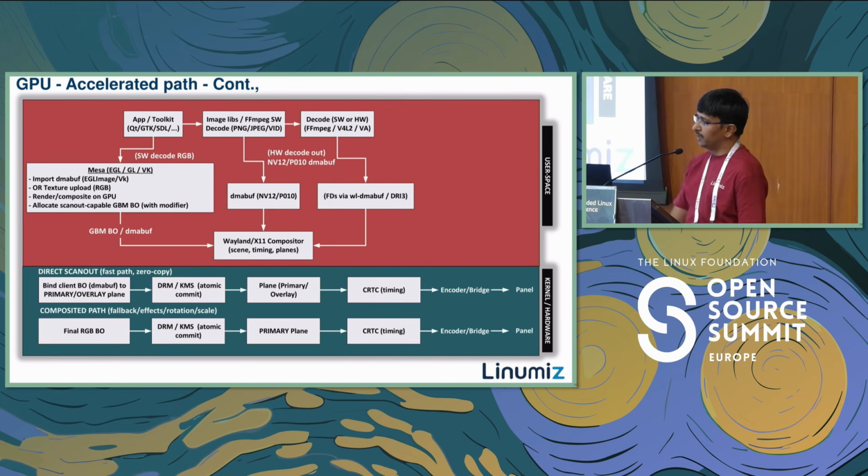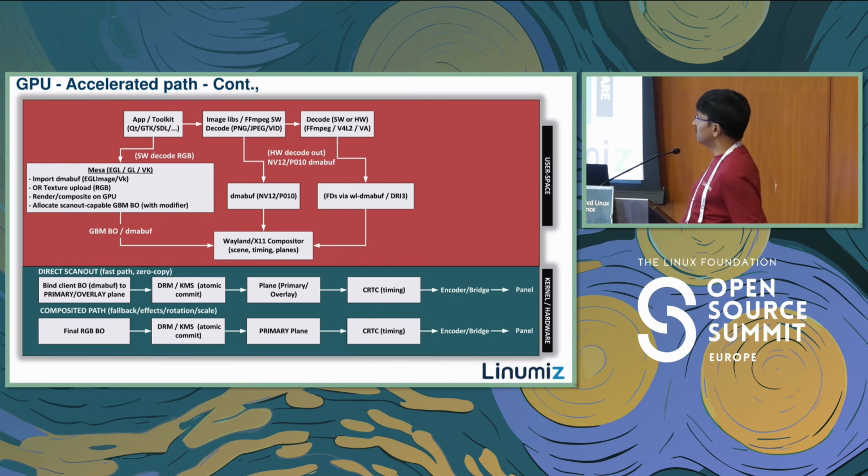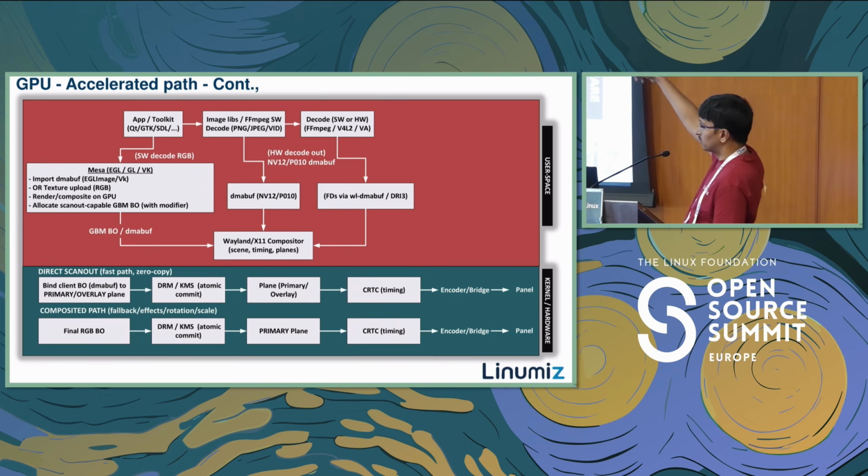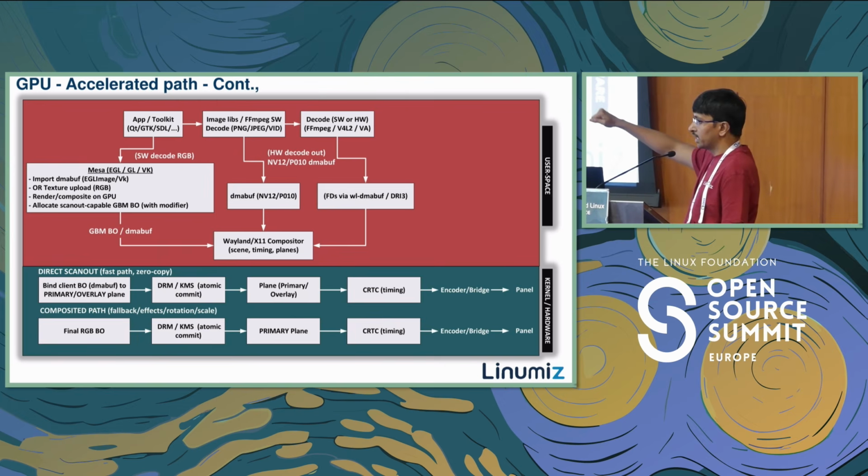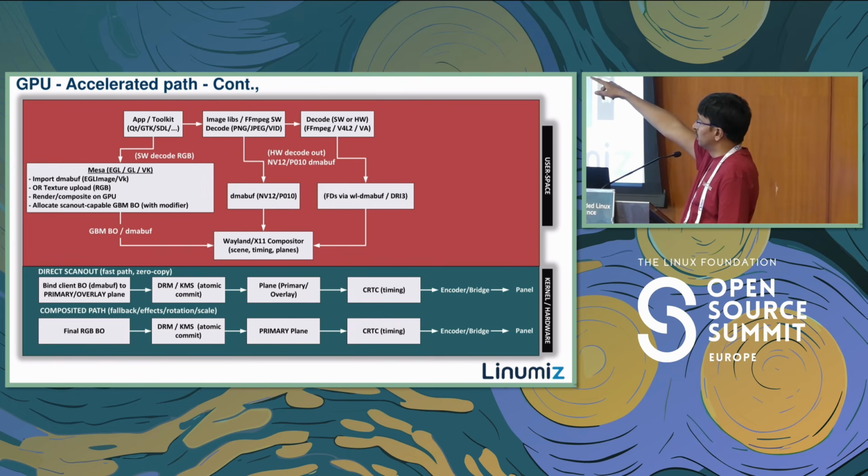On the other scale, the same image, but with an additional component called Mesa 3D, which handles the acceleration portion. The image decoding portion can still be done by hardware, or it can still be done by the CPU. If you have a specific IP block which does PNG decoding or JPEG decoding, that would decode from the hardware side and give a buffer called a DMA buffer directly. And Mesa 3D basically imports this DMA buffer, does the acceleration on behalf of it, and then sends it to the compositor.